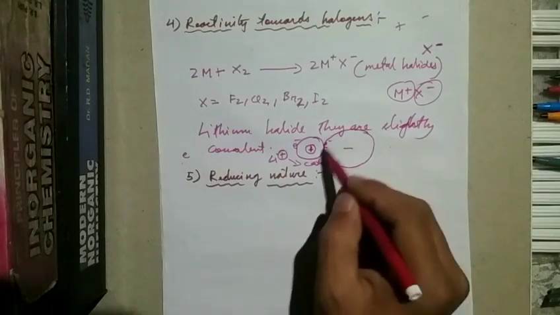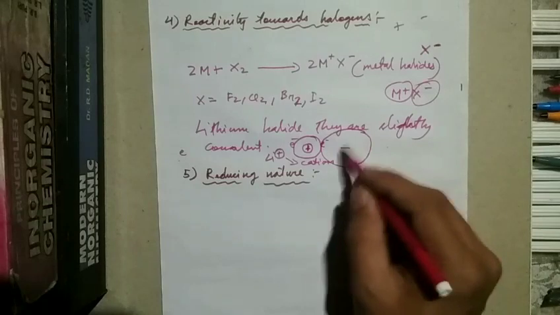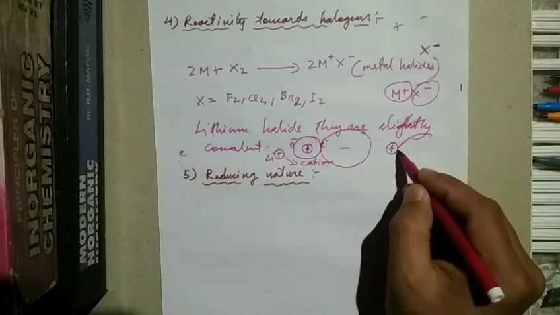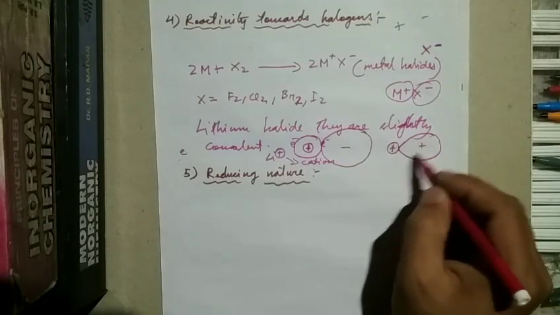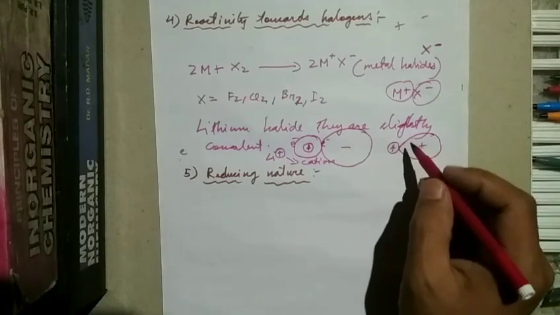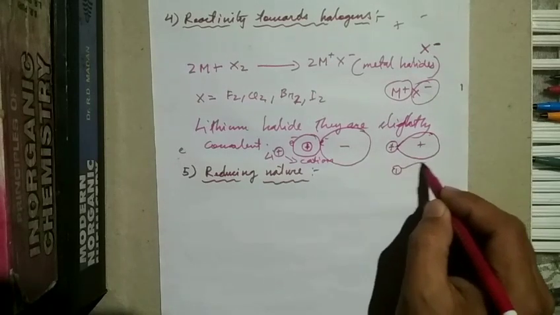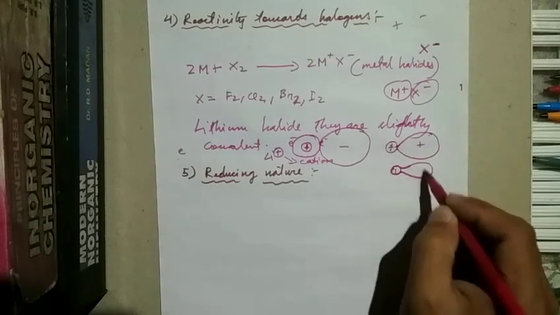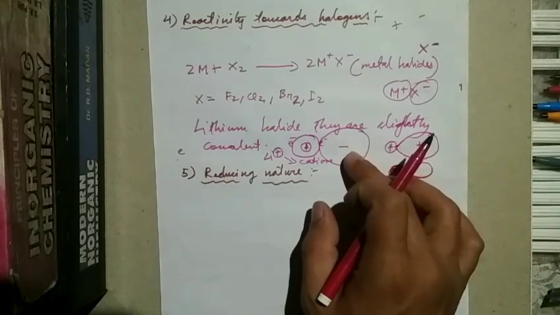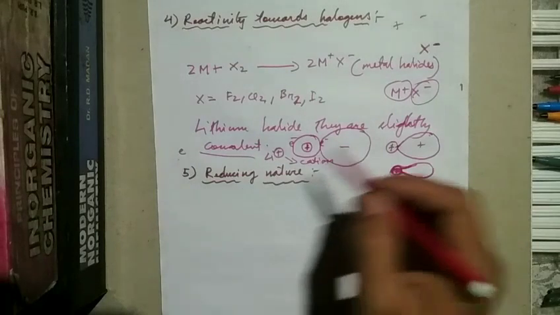this nucleus will distort the electron cloud. So after distortion, it will look like this. This distortion of the electron cloud is also known as polarizing. So when these distortions take place, this cloud will look somewhat like this. In this case, sharing of electrons takes place, and when there is sharing of electrons, we call it a covalent bond.